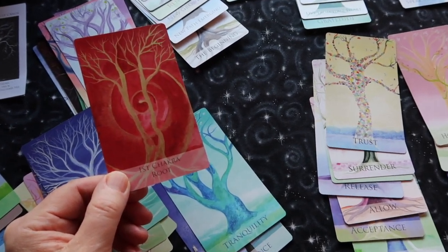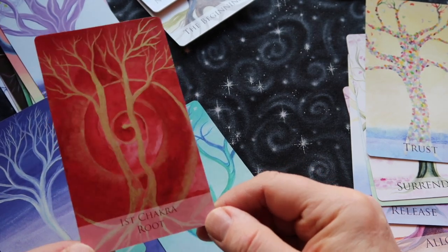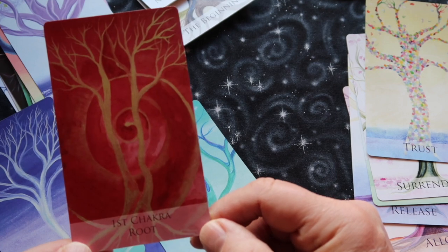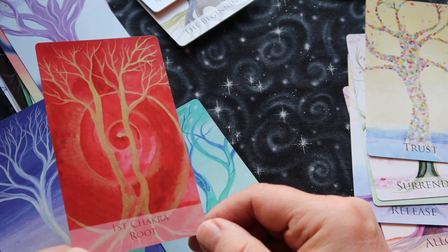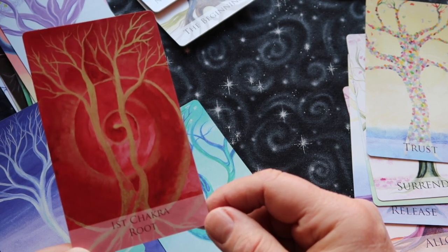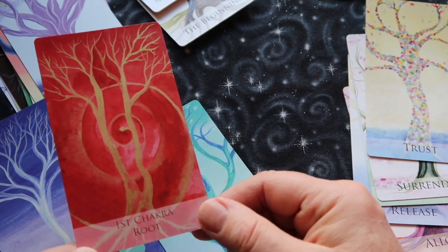So the color is red. And this is one of the most beautiful cards in the deck. She has this gold paint. I believe it's the only card in the deck with this gold paint. And then also have a look at the shell in the background, that swirling energy behind the tree, that vortex of energy. And then go deep into your roots, into your foundation, and just kind of experience this tree. It's really, really a beautiful, beautiful painting.